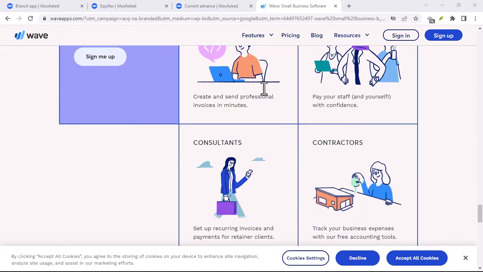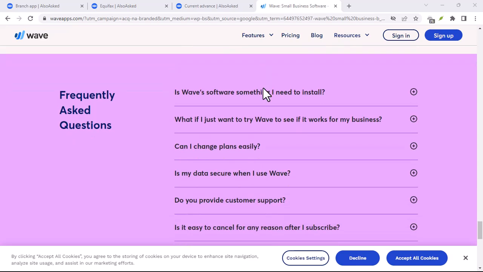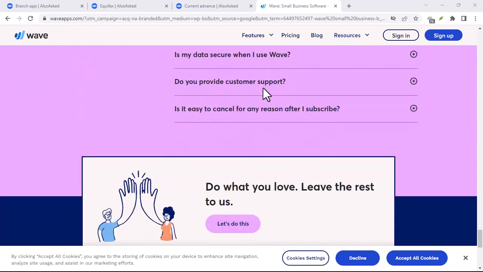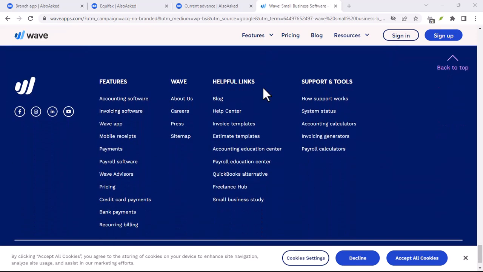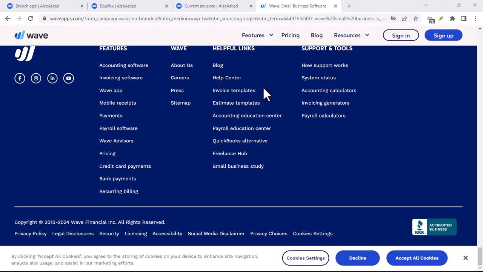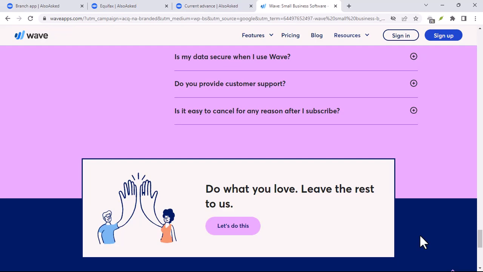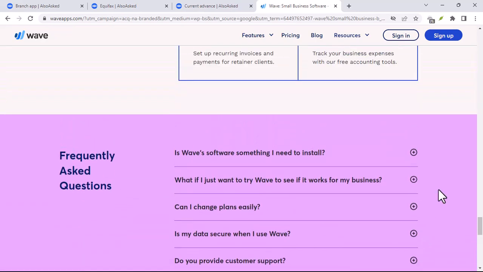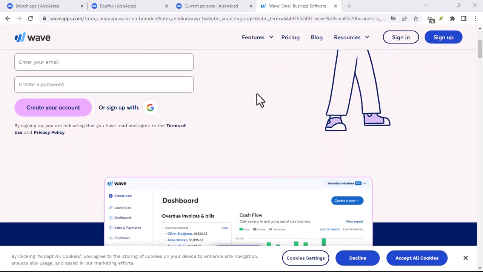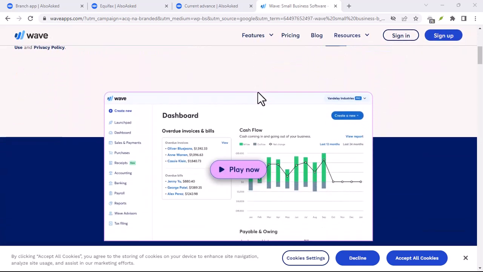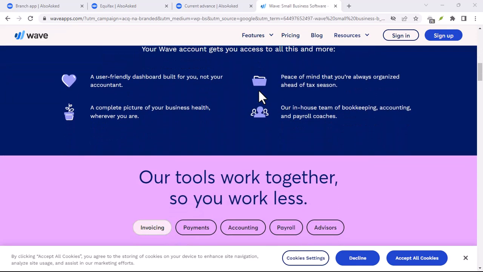How to connect Wave to your bank account. There are two ways to connect Wave to your bank account: manually, or using Plaid. Manually: if you want to connect Wave to your bank account manually, you will need to provide Wave with your bank's name, account number, and routing number. You can find this information on your bank's website or on your bank statement. Once you have provided Wave with your bank's information, Wave will attempt to connect to your bank account. If the connection is successful, you will be able to see your transactions in Wave.